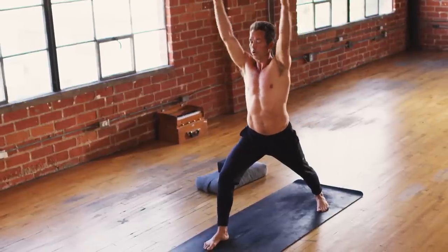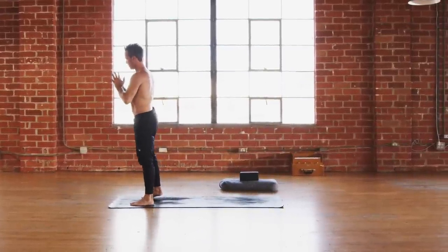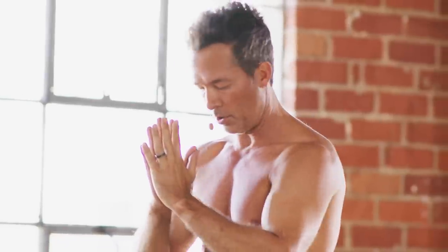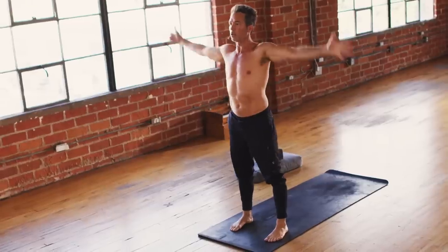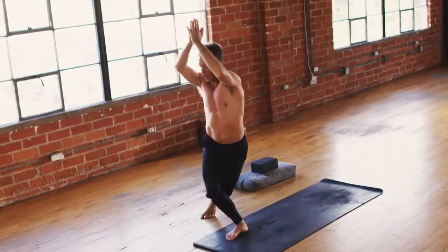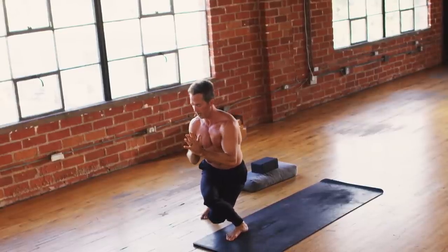Inhale, arms up, warrior one. And then exhale, step forward. Left foot top of the mat. Feet spread a little bit wider than the shoulders. Now inhale, both arms come up. On the exhale, step the left leg behind the right. Come down into a Shaolin curtsy squat, hands to prayer.